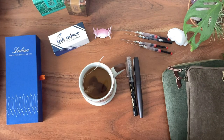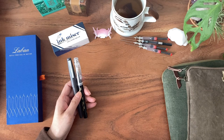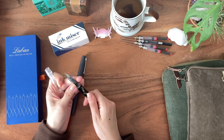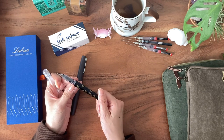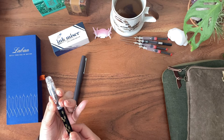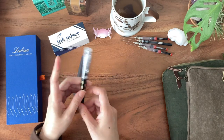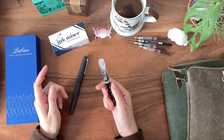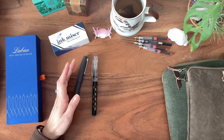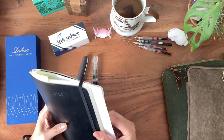I recently acquired some new fountain pens for different reasons. This Platinum Preppy is one of my favorites — it's probably my third one — and it has a sealed cap mechanism so the ink will take a very long time to dry up. I originally purchased this for work, but I'm not using fountain pens at work anymore because I moved into a Moleskine planner, and as everyone knows, Moleskine paper doesn't take fountain pens very well and some inks do bleed.